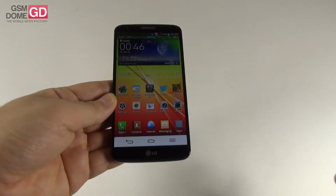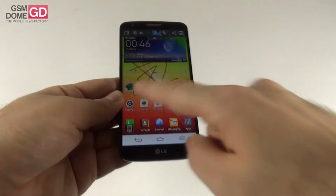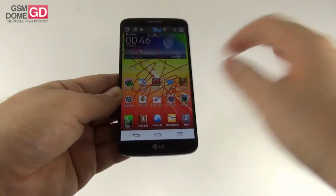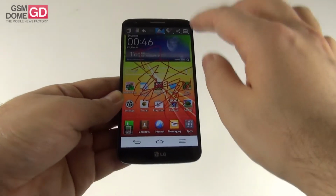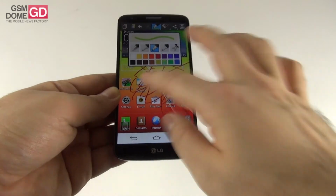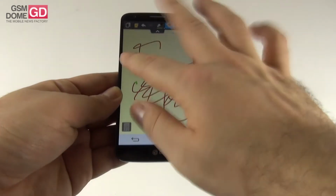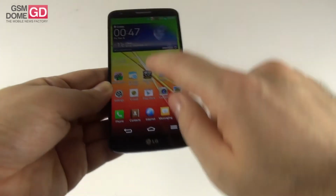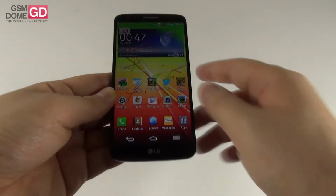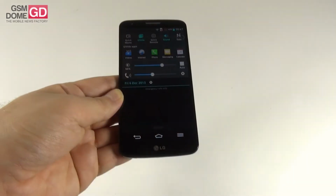First of all, it offers quick memo. Just like the name says, you can scribble down something fast. You've seen a dog with 5 legs, you want to write a note about it, or simply write pick up milk. You can also change the option of your pen, the color, the background of your note, so you can take a real note. You can use an eraser and erase your crazy things, and you can use an overlay mode like this. Okay, now once you're done with it, let's go to notification.